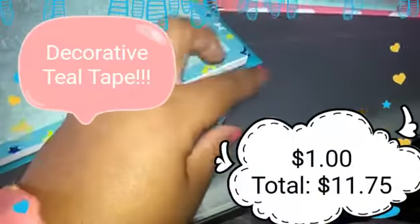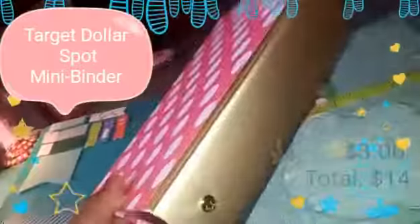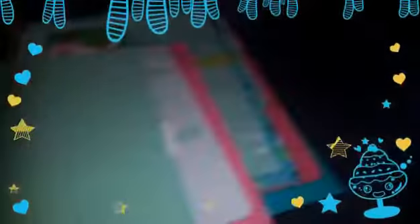And then I'm going to be sticking this in there just because that would be awesome to have. And then this last little bit is just a planner, just a pop of color. It's gold spined and it has pink polka dots, but on the inside it's all teal. Put a sheet protector in there so that you can put like a dashboard here if you want. And then there's just a bunch of green teal paper.